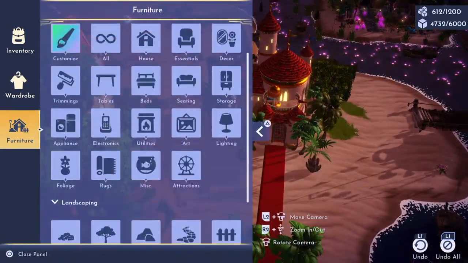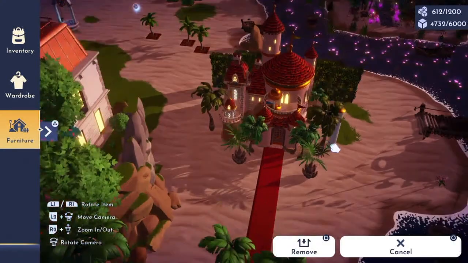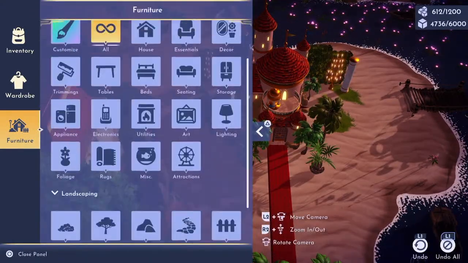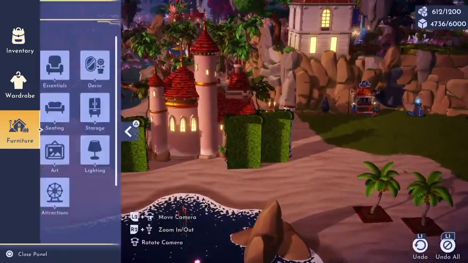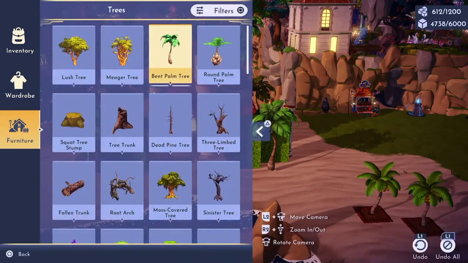So adding these with the vine part forward just looks so pretty, and that rich green with the yellow complements this palette so well. I'm using the white columns as a backdrop, and then I also added the royal candelabras, and this just makes it look super royal and super magnificent.